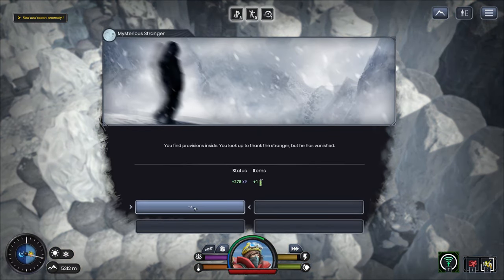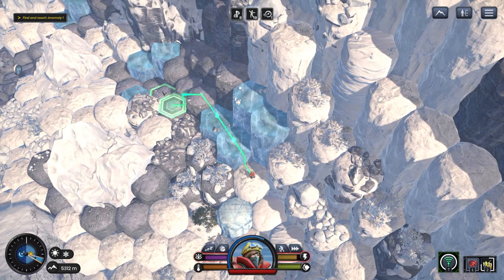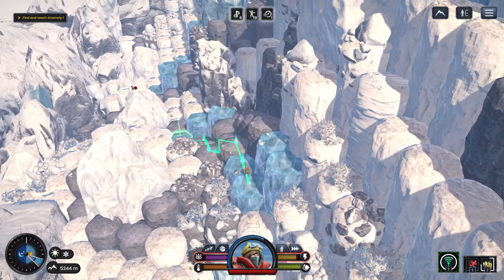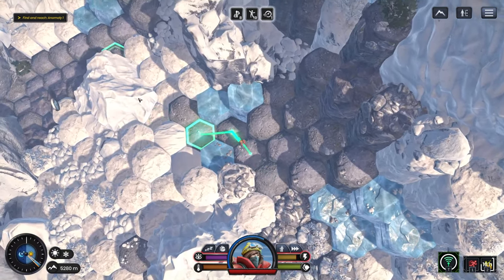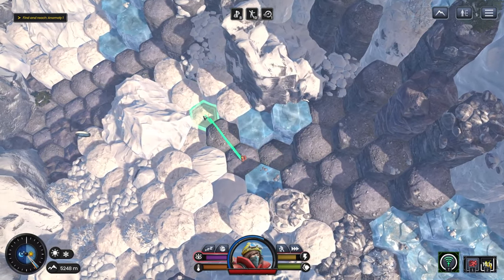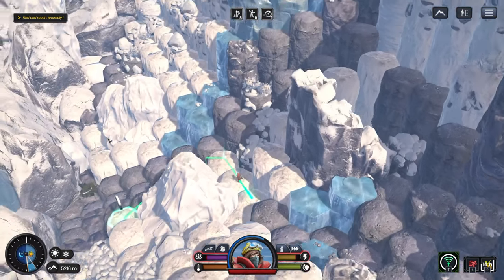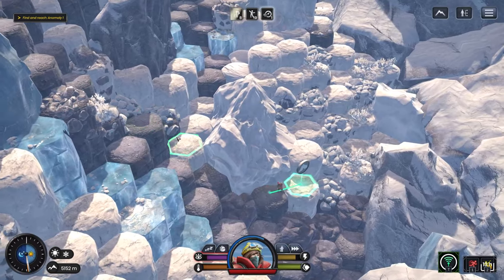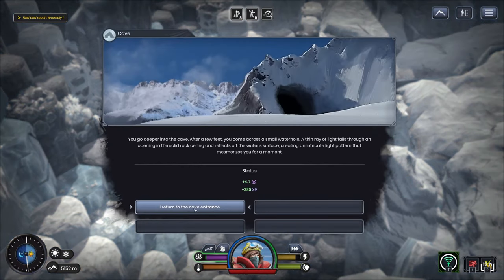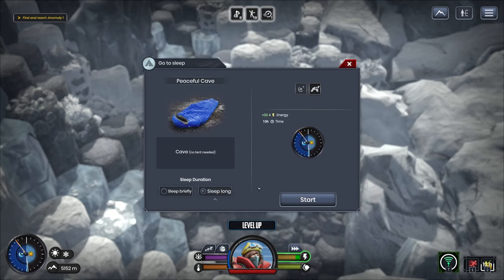Mysterious stranger. Nice. Oxygen canister. Follow the smell. Got some XP and sanity. It's almost nighttime, so I guess we do want to sleep. Yeah, let's sleep long.